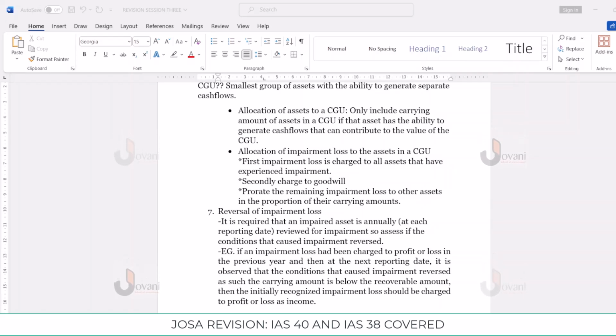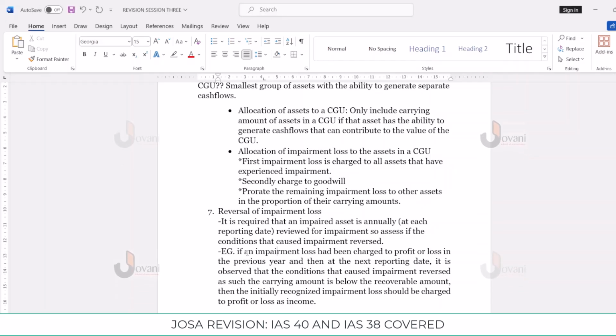Yes, let us wait for Joseph. I think he's yet to join in. Joseph and who? I think it is Joseph. Let me check. Okay, Joseph is here. Can you please confirm if my audio is clear and my screen is visible? Yes, you are clear.